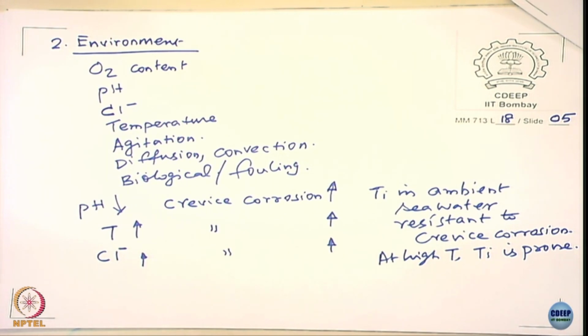How the metallurgy of the alloy can influence crevice corrosion, those things we will see later. But at this point it is sufficient to understand that the passive film stability depends upon the temperature in addition to the environment. Chlorides attack the passive film. If you raise the temperature, the pitting potential drops significantly. So the film gets damaged and so the metal becomes active. So there is going to be crevice corrosion occurring.